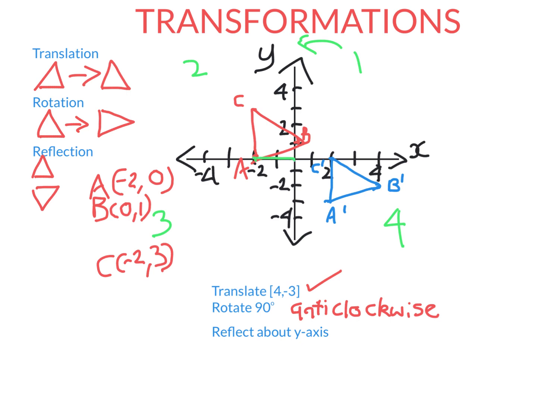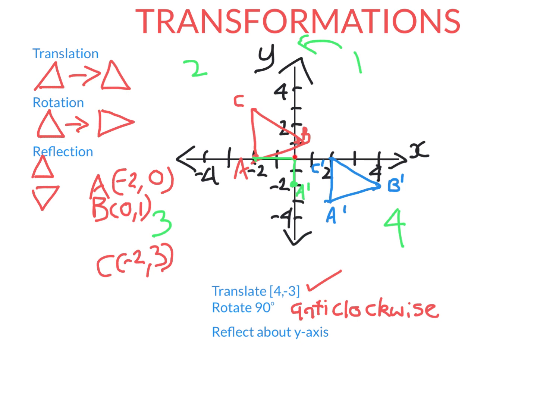That's 2 units. Now we're here. We need to draw a line that's 90 degrees. That way would be clockwise. This way is anti-clockwise. So we need to draw a line in this direction, but it has to be the same length. So this line was length 2, we went across 2, so now we're going to go down 2 so that they are the same length. So A is actually going to be moved there, and once again we call it A dash.